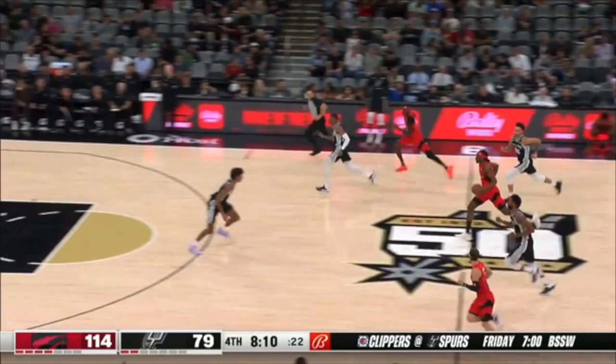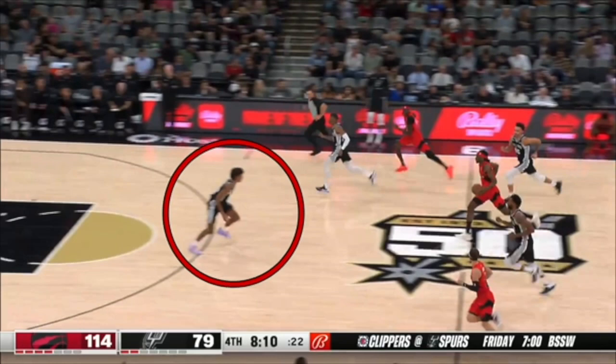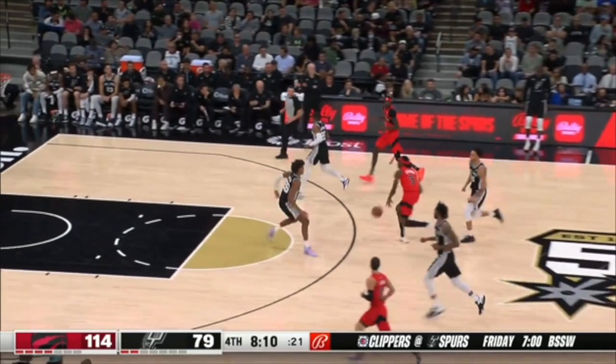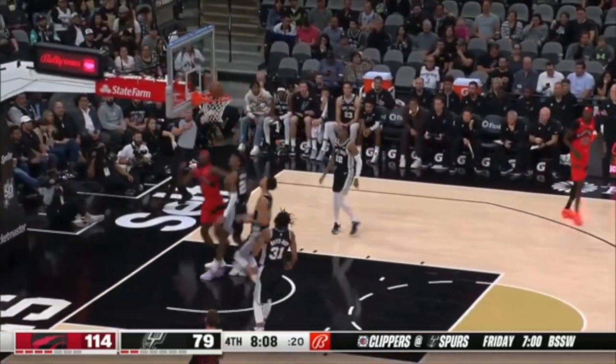So right here, please just stop and get ready to guard, and you can slide with this player. But your feet, no, your feet are never set. Look at, you're constantly backpedaling. So now this player is going to blow right by you for a layup.